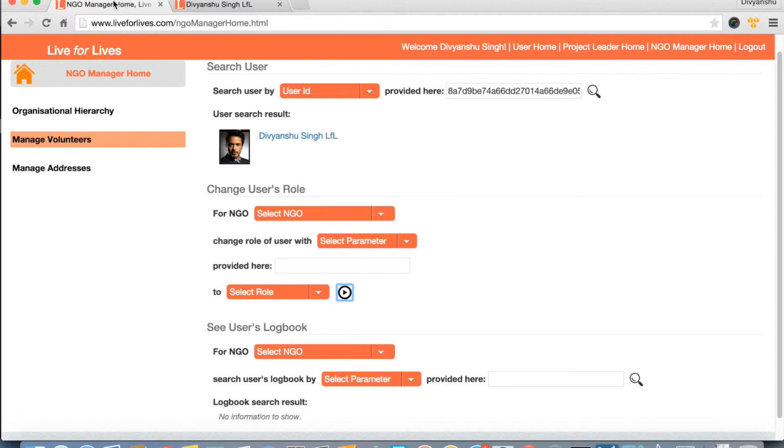Bad input conditions have been taken care of. For example, if a user is currently a project leader and he is again made project leader, it won't make sense, so it won't be allowed.